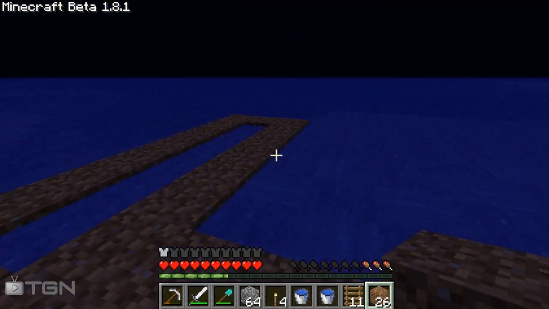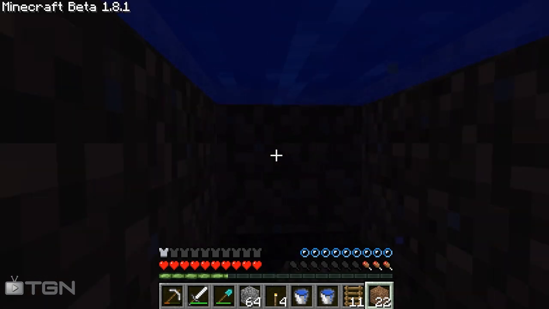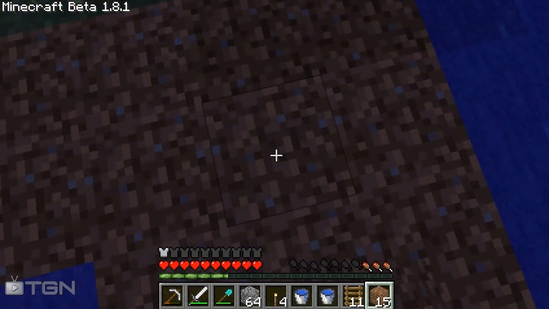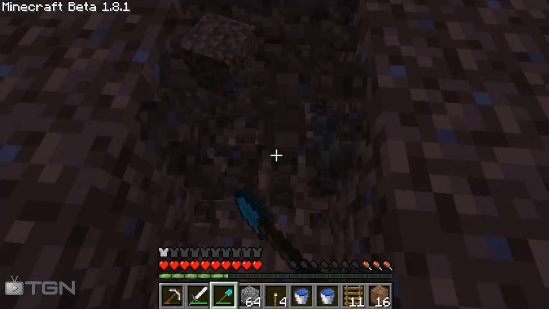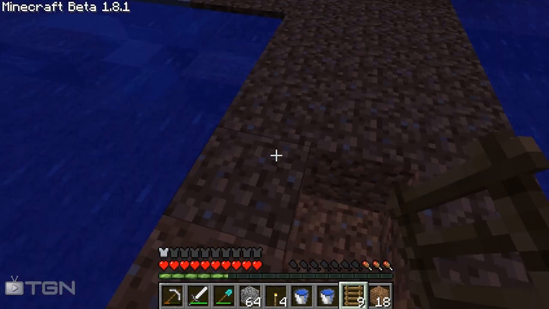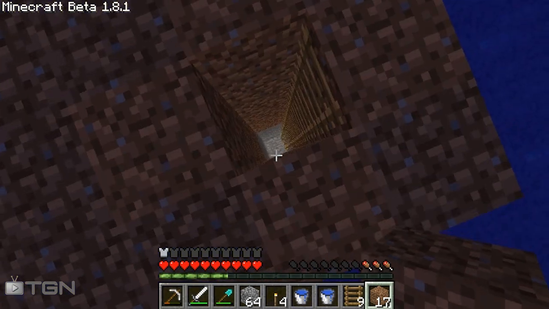Yeah, this is what I'm gonna do. So this is our thing nearly done. All I have to do is this. Apologies if you guys can't see, but I am nearly done. So all I have to do is dig, and I think it's here. Yep, there we go. So what I'm gonna do is add a couple more ladders, and I should be able to get out pretty easily. And yeah, run back to my house.